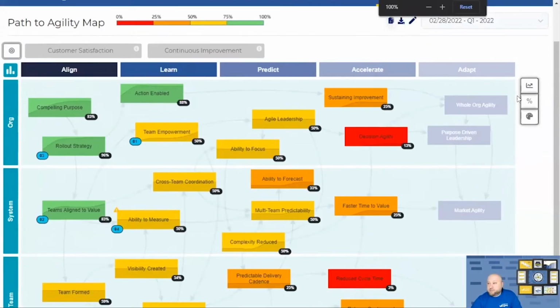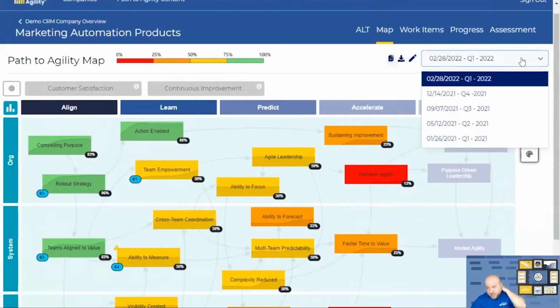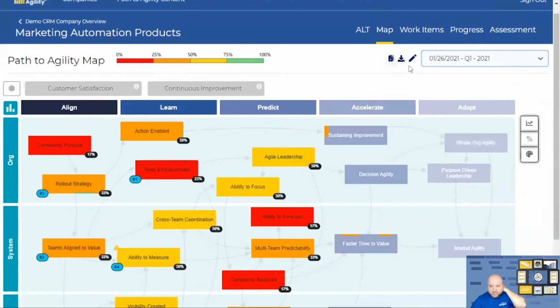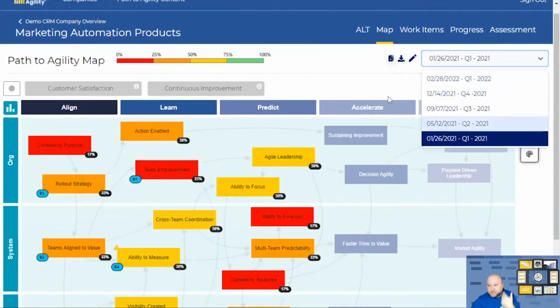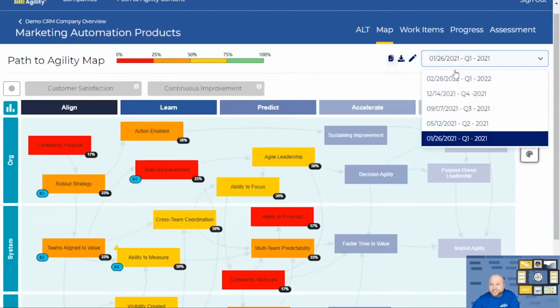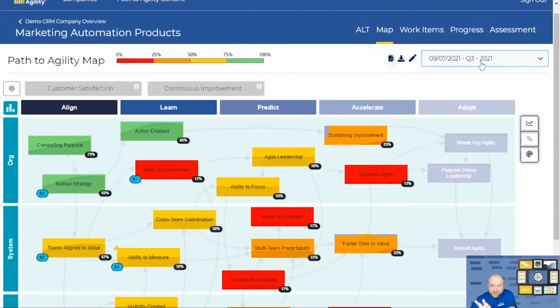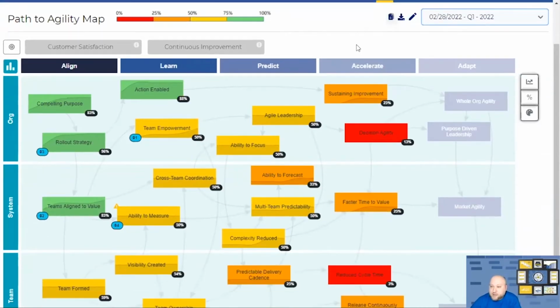I also have the ability to look at all the assessments that sit behind this map that assess down to the capability level. I have a list of those, and I can click on ones that are from the past, and it actually takes the map back to that point in time. So I can see there's a lot of red and orange in this top left corner on the first day of the transformation. As those efforts happen, we start to see green, and some of the red is being taken over by yellow and orange until we get to today. So I can see the progress and not only just the current state and correlate those things.